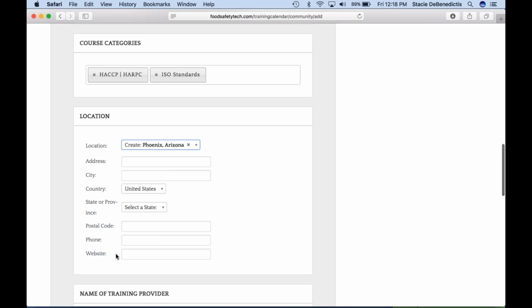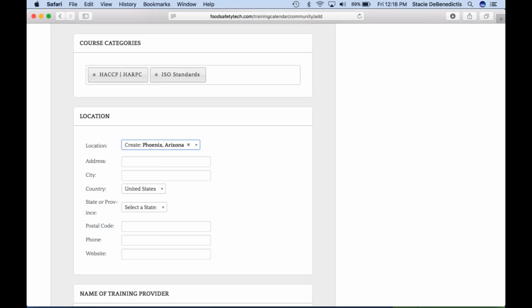All of these course fields are optional, so you don't have to put any of this information in. But if you want your course to be located by geography, it's really key to enter as much as you can here. For instance, postal code is the critical way that courses are searched by. So at minimum, we really do suggest that you put in a city, state, and zip code.